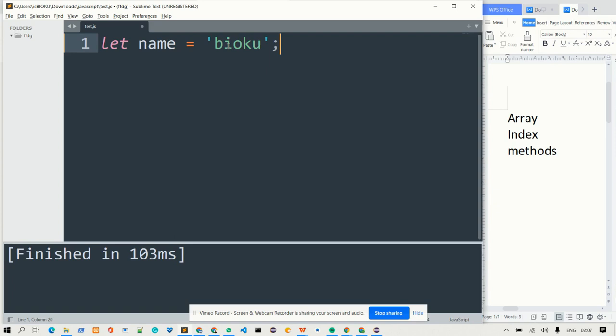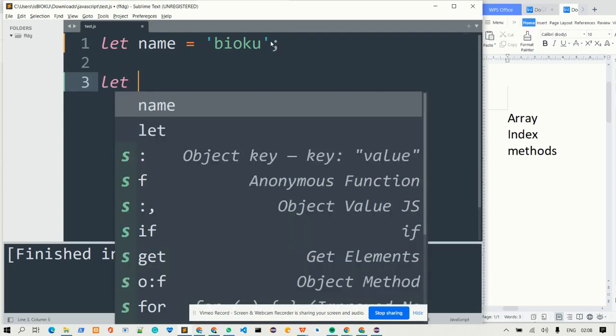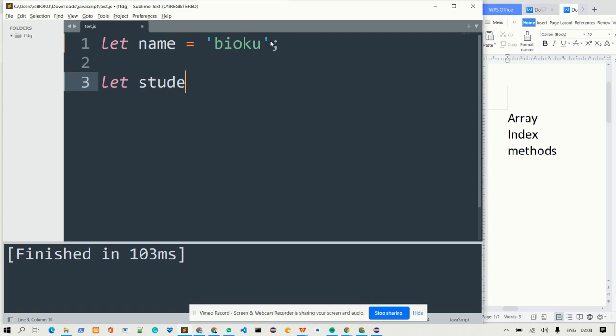But now, what if we want to save multiple information? Say for example inside a classroom, we have many students. Each of these students inside one classroom has a different name they answer to. So how do we represent this type of information to the computer? Say for example, I declare let student is equal to, because students inside a classroom are always more than one. So that is where the concept of array comes in. Array gives us the flexibility to save or store multiple information inside one container.